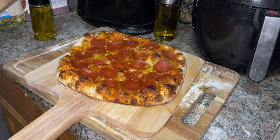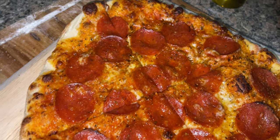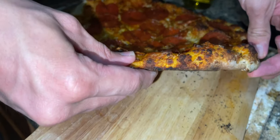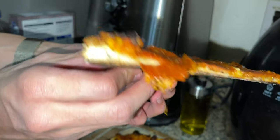Oh, wow, look at this pizza. You can cut into 4 big slices, 8 smaller slices. I'm gonna just leave it at 4 right now. Then we could actually enjoy this like it's meant to be enjoyed. Now let's take a look at this. Oh, bro, look at this pizza. That crust, perfection. Oh, bro.